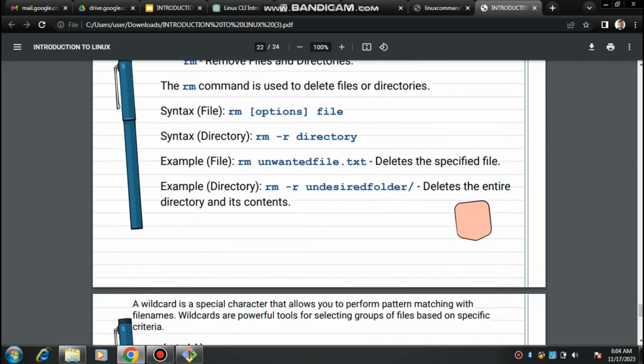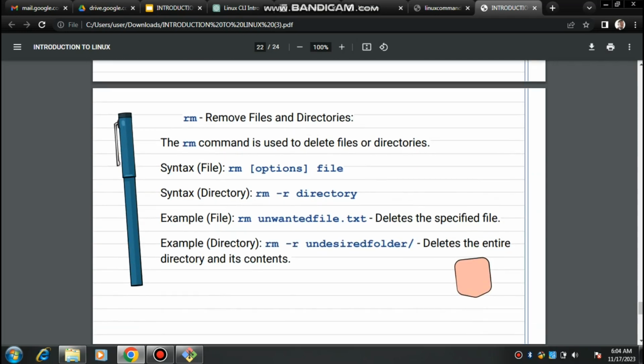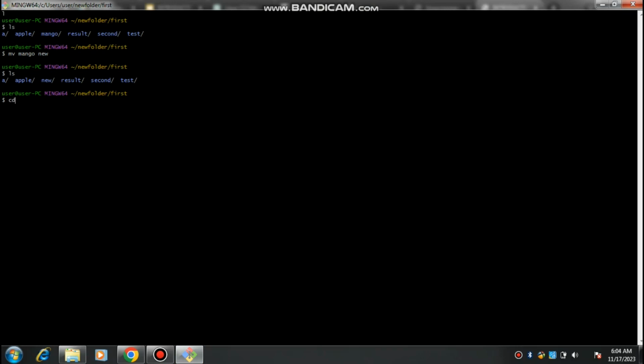So now let's talk about the rm command, our almighty rm. So rm is just like delete. It's not even like, it is delete. So rm is used to remove files and folders. Let's start deleting. Let's start with the files. Let's go back. So I want to delete apple.txt. What you just need to do is say rm apple.txt. Boom. Let's see. It's no longer there.